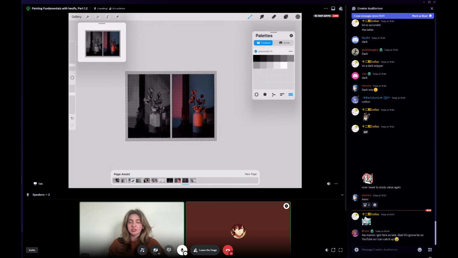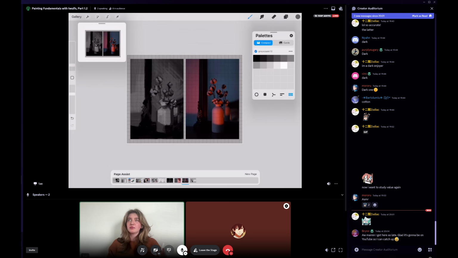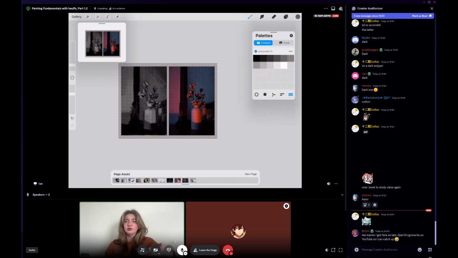It's good to learn and study because if you're setting up a panel and trying to create a scene that's clear, if you have values that are all the same, or even if you have the sky be blue and the grass be green and they're very similar in value, when you zoom out or look at that panel on a computer screen or printed out, it's not going to read as clearly as it could if you understood the values and knew to separate them and keep your light and shadows clear.